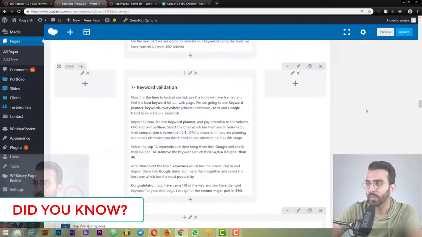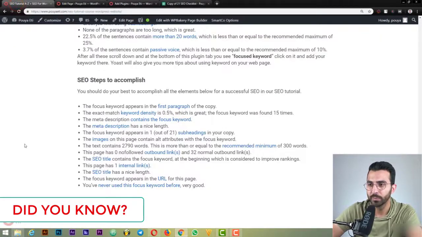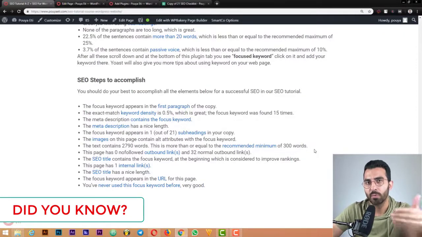All right, so let's go for the next one, which is the text contains 2790 words. This is more than or equal to the recommended minimum of 300 words, meaning your web page must have at least 300 words. All right, lower than that is not recommended from an SEO perspective.